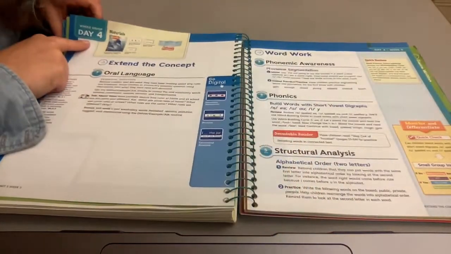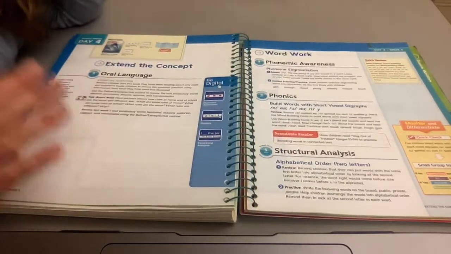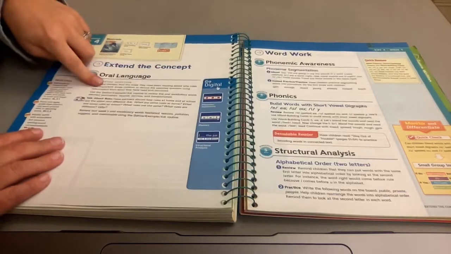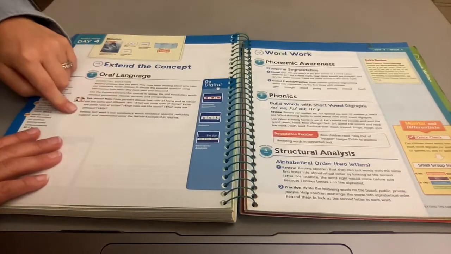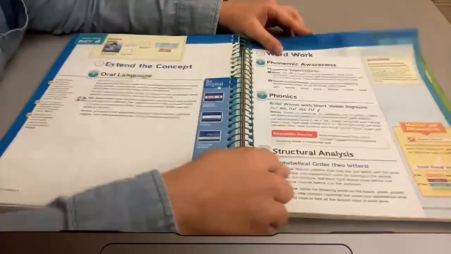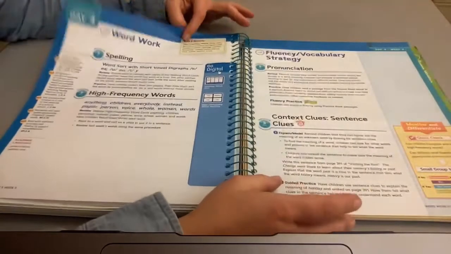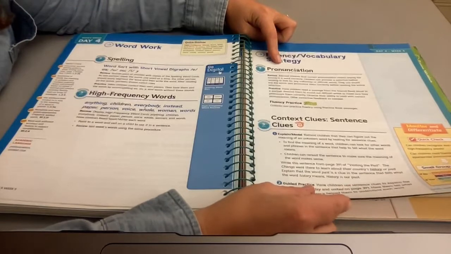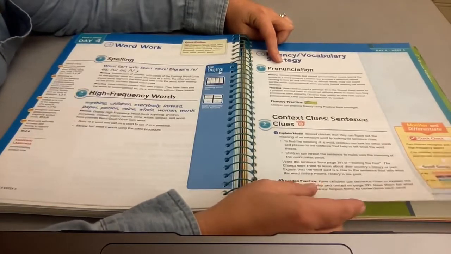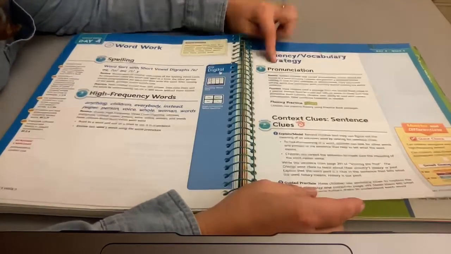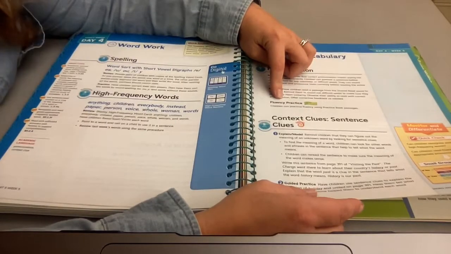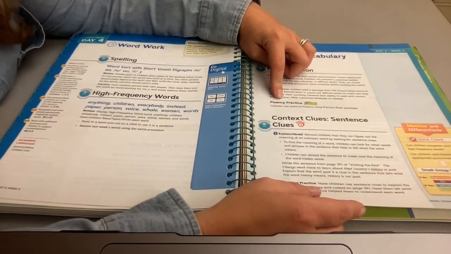This says day 4. We are moving day 4 story into day 5. You are now doing this on Friday. Introduce the essential question, build some background knowledge into your word work, talk about your fluency. We're going to model this as we read out loud today. You're not going to reread, you're just going to model. You can practice this piece at small groups or in centers. That would be a perfect place to do that.